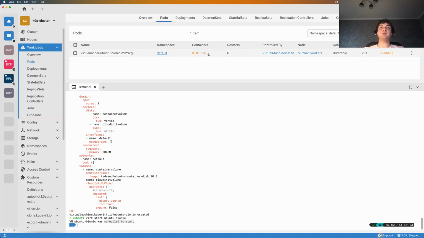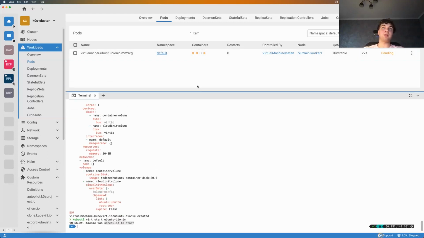It probably will take some time, not really much, but a bit. While it's starting, let me talk a bit about Multus. We can directly mount, for example, a node's, like a worker node's, network interface to a pod. Oh, okay. So it is running.